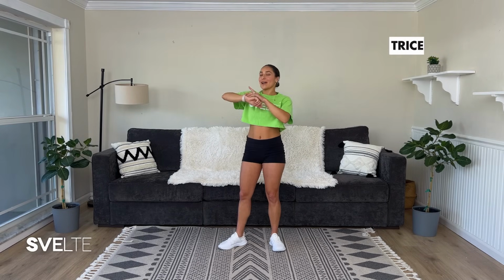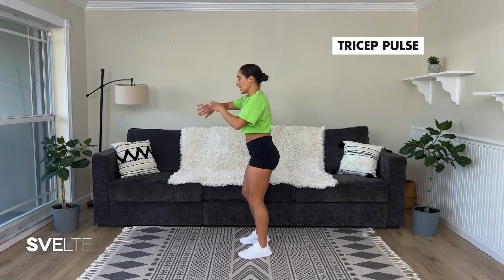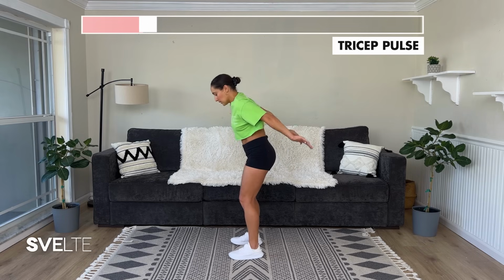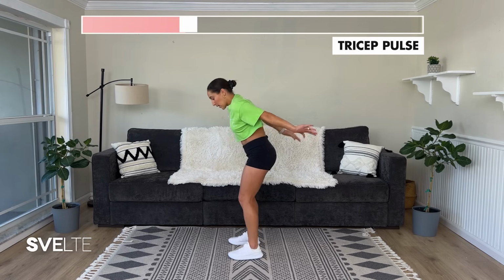Last, we are doing tricep pulses. All right, so level up from tricep kickbacks, except this time our hands stay behind us the whole time, and we're going to pulse up, pulse back. So instead of coming forward and then kicking back, we're already in that kickback, and you're going to pulse. All right, going even deeper.